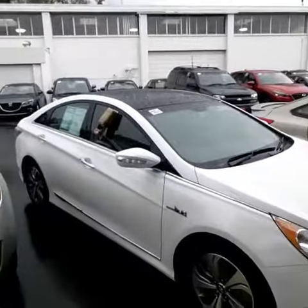All right, let's check on the inside. This is a true five-seater — three chest belts across, I do believe. Looks like if there's just two people in the back, they have the armrest and the cup holder right there. This car has the sunroof. There's a double roof right there — pretty awesome.